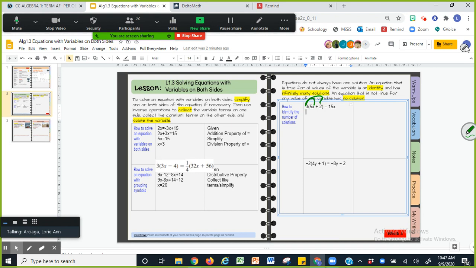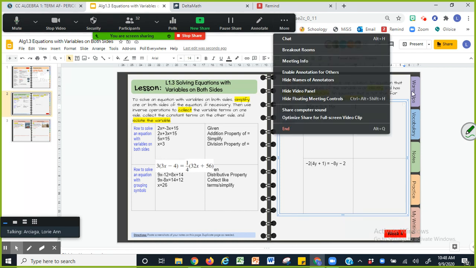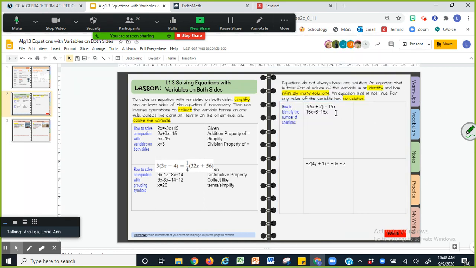I appreciate that. Okay. So first let's distribute the 3 to the 5x and we'll get 15x. Then after that, we're going to distribute the 3 to the 2 again. So 3 times 2 is plus 6. Okay, let's copy the equal sign and write 15x. All right, so ask me any question. If you have any, just type in the chat so I can help you.